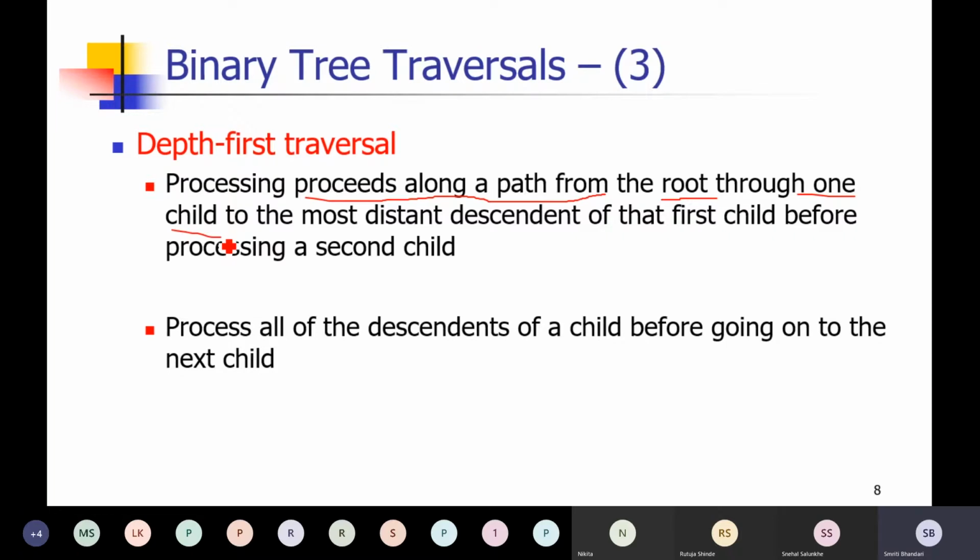We proceed in a path beginning from the root node through one child to the most distant descendant of that first child. After processing the most distant descendant of that first child, then and only then do we go for processing a second child of the root node. What do we mean by that?